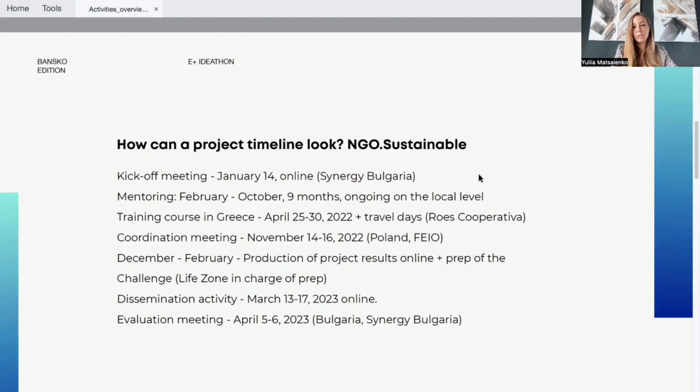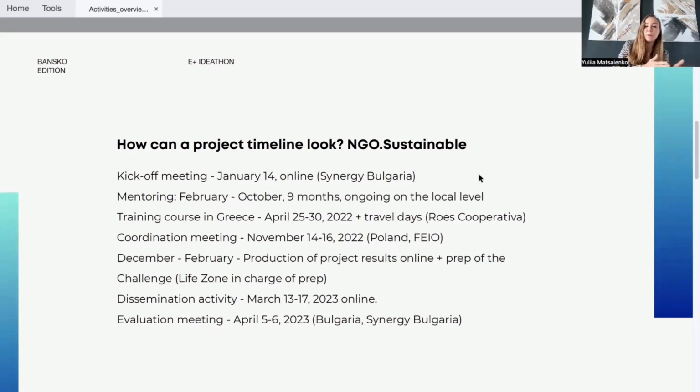It happened in January, more than half a year ago, and it was online because at that moment it made sense and it was very hard to organize offline. So we met together, we had agreements, we went through documentation, through project flow, we saw who is responsible for what, who are the team members that are mostly engaged in this project, how we are going to communicate with each other, how we are going to ensure visibility of this project.